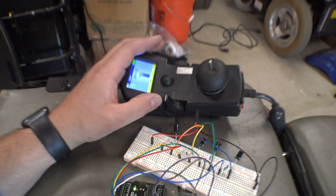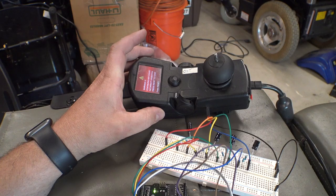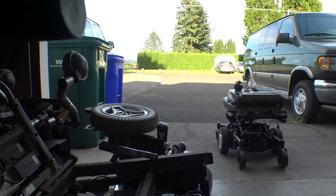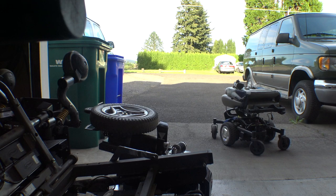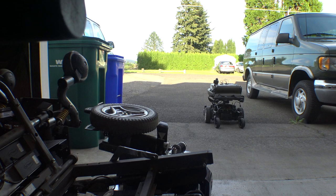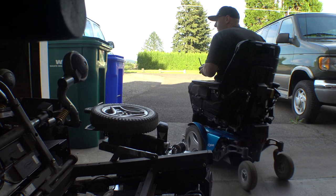All right, let's take it out in the driveway and see what happens. I'm gonna set the camera down somewhere well out of the way because this might get interesting. And we triggered a fault. Hey, I'm going to grab the multimeter and make sure the trim is adjusted properly on this, and then do some more playing around.